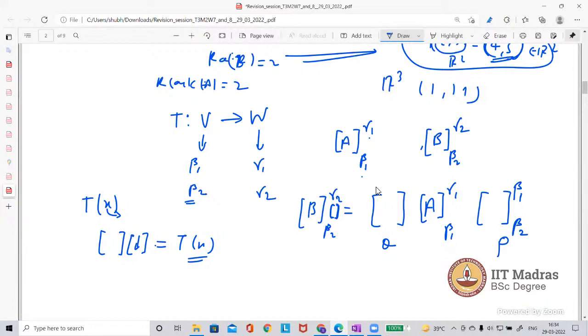Now here we have beta 1 and gamma 1, so here will be gamma 1 and here will be gamma 2. There is a relation like this between beta 2 and beta 1. Now see that this is here, this is here, this is here, and this is here. If I change gamma 2 to gamma 1, will it be wrong, sir? No. If you change gamma 2 to gamma 1, then that is not a Q.